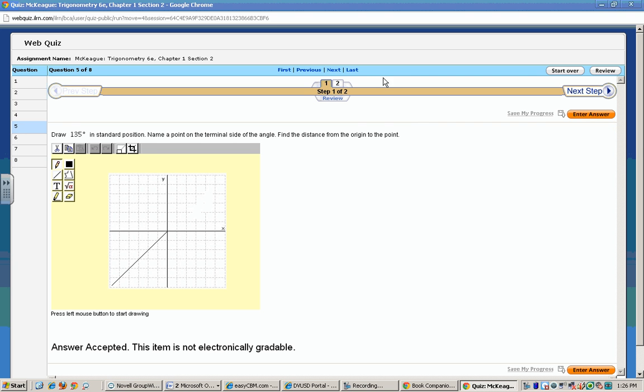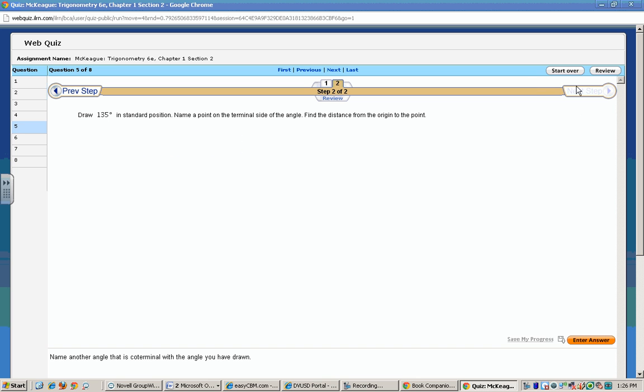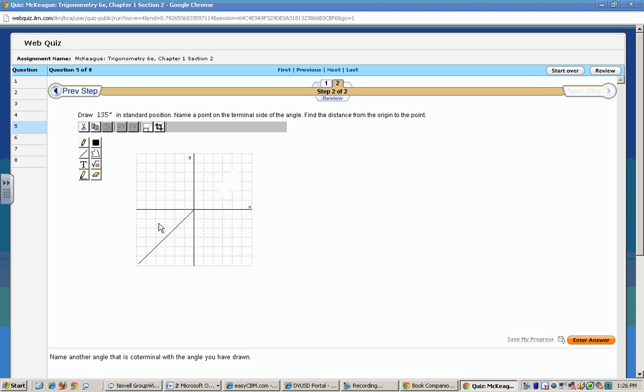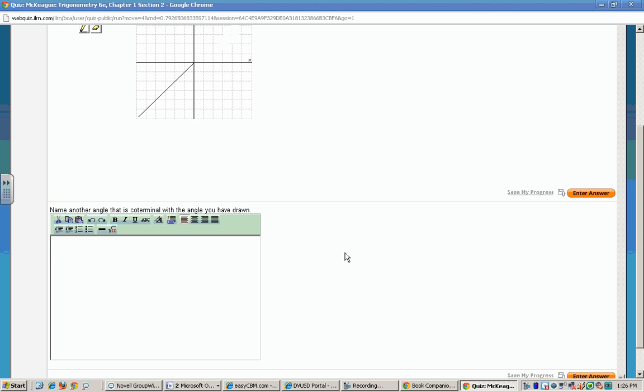Then once you move on, go back to the question and finish the other part. You can do that by clicking this 2 or the next step at the top. Notice the first question has been recorded. If you don't see that, then I won't either. Now down here, it says name another angle that is coterminal, so I'm just going to enter an angle. Just so you know, in future quizzes, you will have to enter your work, and that will involve entering some mathematical symbols, and this looks a little different than the feature that does that for the homework. So right here where you see the square root of alpha, if you click on that, it's going to open an equation editor.